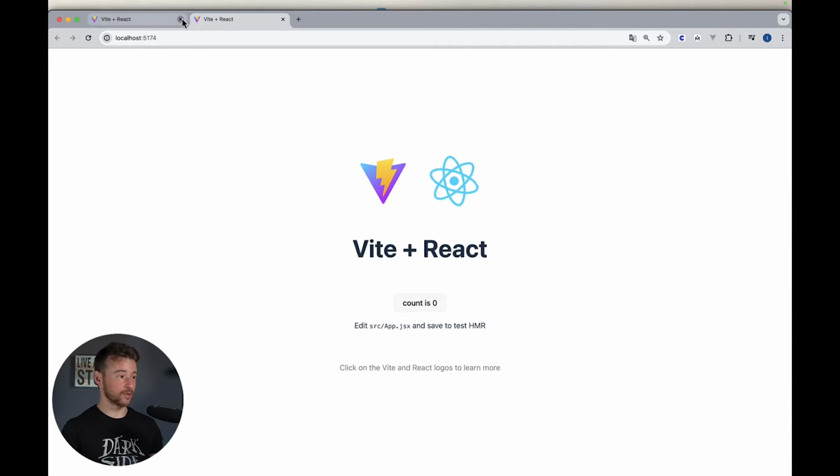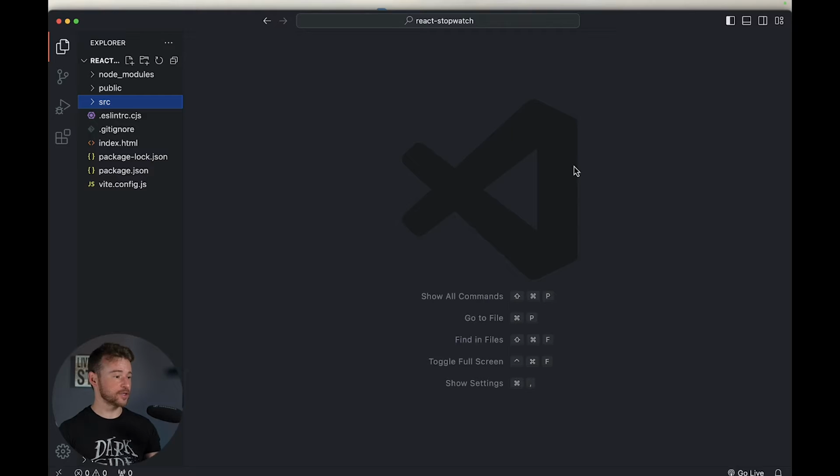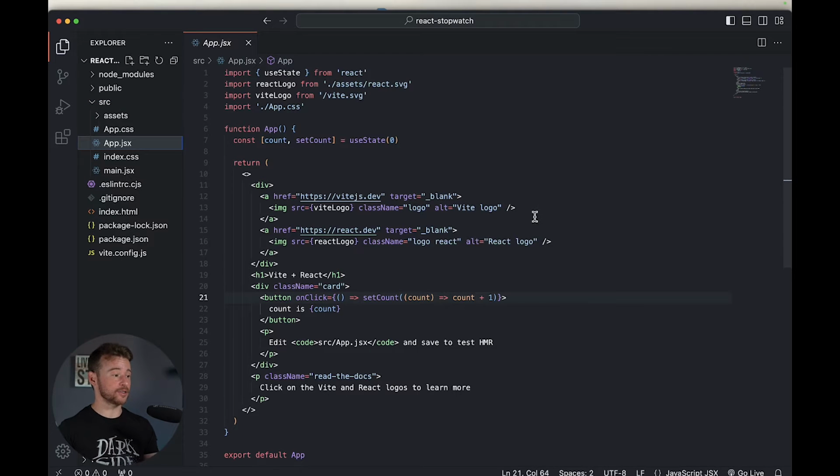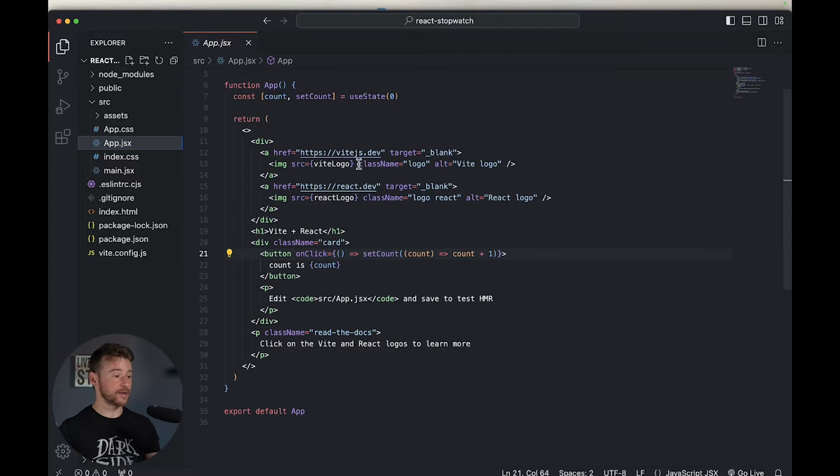the project running locally. Now, the first thing we're going to do here is to clean up this project to delete all the default components and styles that come with it. Let's go back to Visual Studio Code, and remember that everything we're going to be doing here will be inside the src folder. So here we have the App.jsx. We can see here the Vite logo, the React logo, the h1. We are going to delete all that.